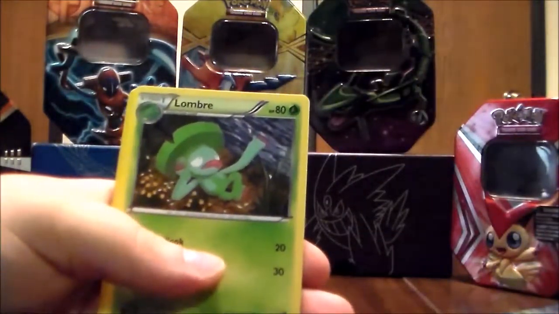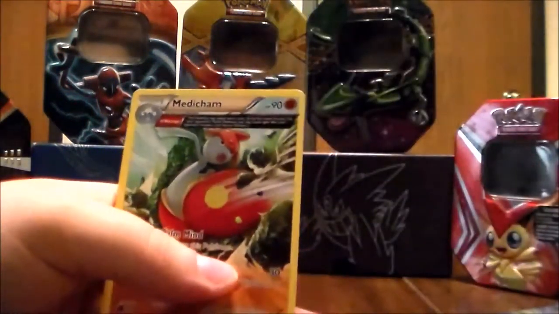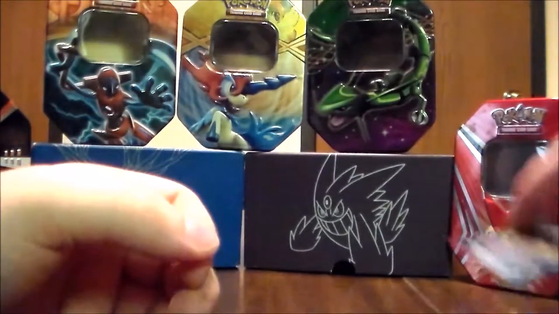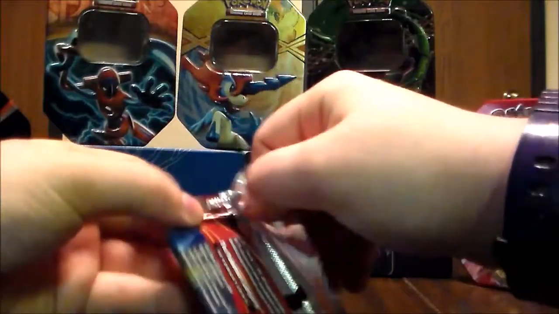Lanturn. Lumbre, yep. Versalo, I can't read. Azumarill, yeah. And half art Medicham, yeah. Rip off. Actually, just half art Medicham's really good. I will have to say, the half arts are really cool. I will say that. I like the half arts. Should have warmed up these packs a little bit before we started opening them.